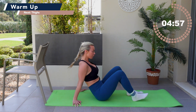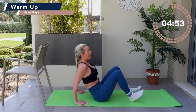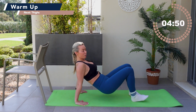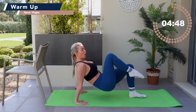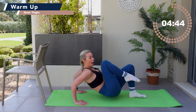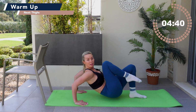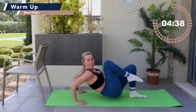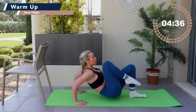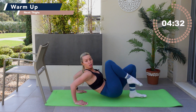bones. Sit bones grounded to the floor, bring your fingertips towards your heels, now you're gonna lift your hips away from the floor. I want you to bring your right knee into the chest. We're gonna bend, extend the leg, bend the elbows, extend the leg. So the only reason your hips are moving here is because you're bending your elbows.